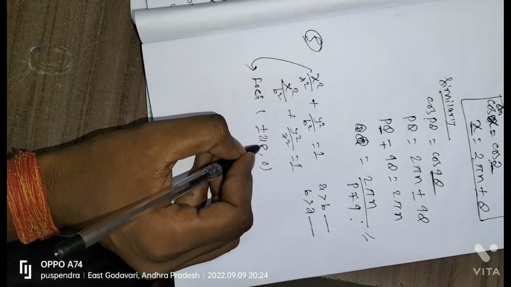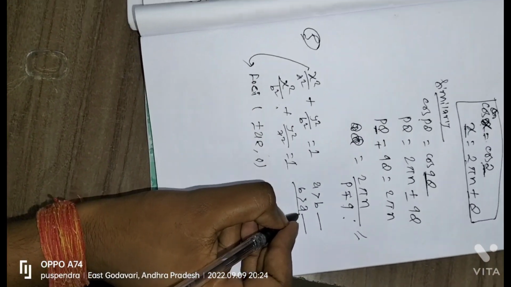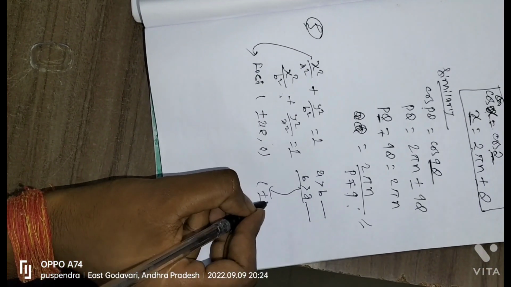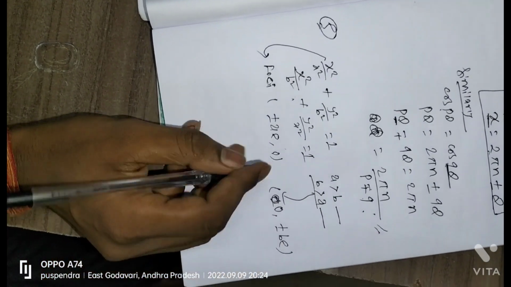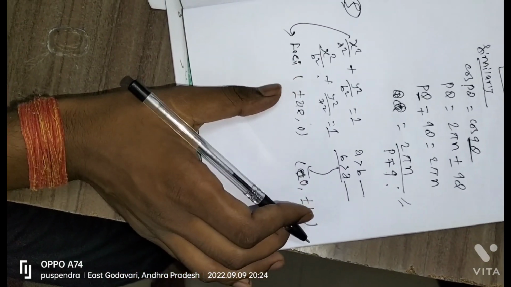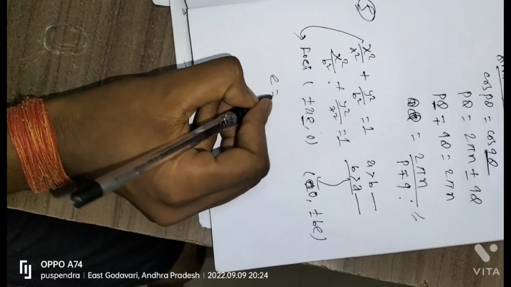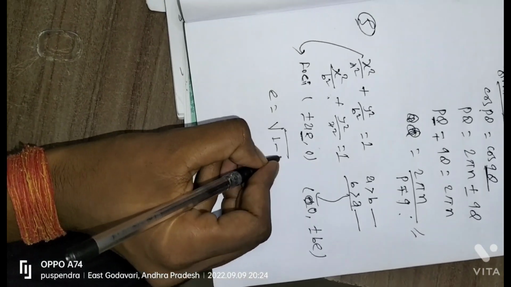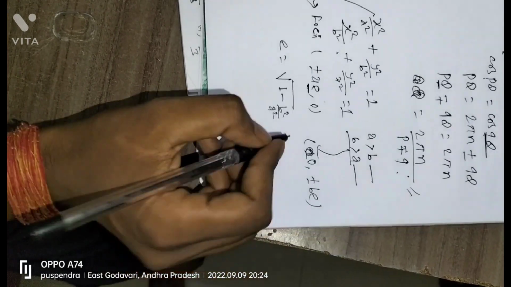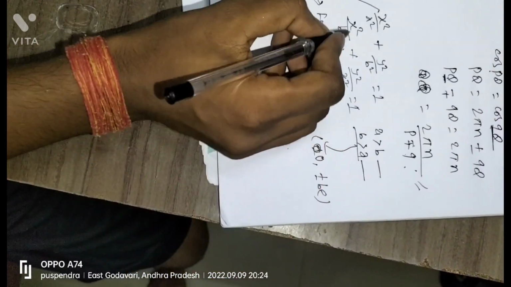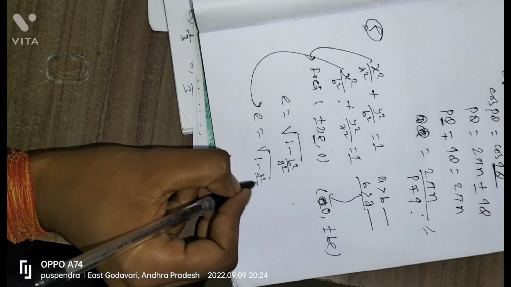Here a is this and e means eccentricity, and foci. If b is greater than a, then it will be 0 comma plus minus be. This is the formula of foci. And for eccentricity, the formula is e equals root under 1 minus b square by a square. And for this one, e equals root under 1 minus a square by b square.